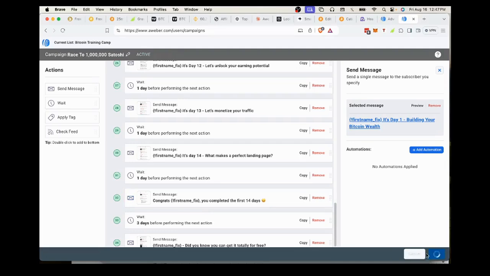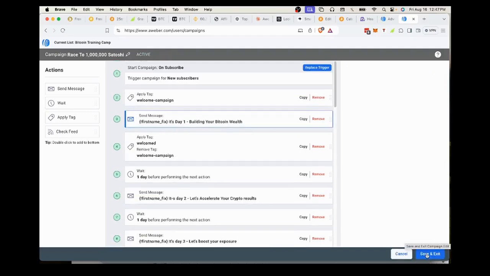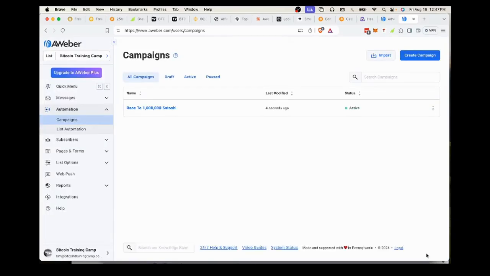So it's a 4-stage process. One is you sign up for Aweber or whatever autoresponder you want. I recommend Aweber. Then you create your list. Then you create your form. You put your form on your website. Then you create your messages so that they can come from the form to your messages. And that's pretty much all there is to Aweber.